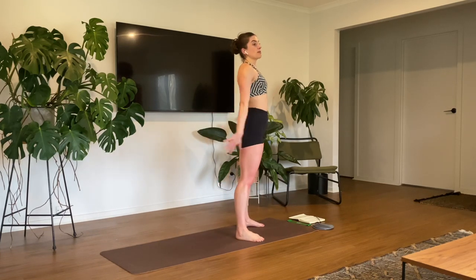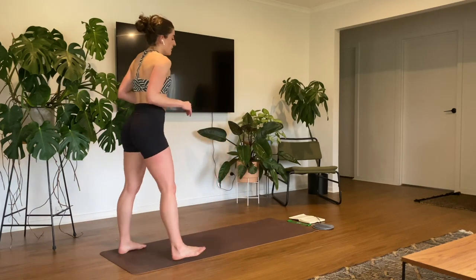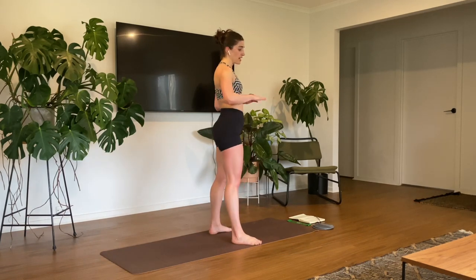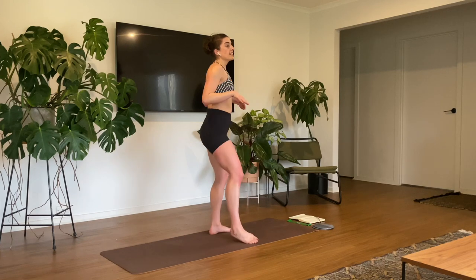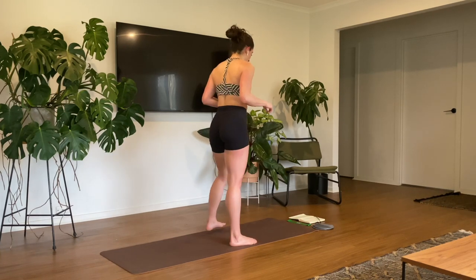Okay, the broad jumps, I'm gonna stay on the spot for this one. So I'm just doing a jump squat. Feel free to travel these if you're enjoying that. All right. The aim, if you're comfortable mobility-wise, I want you to try and get your hips in line with your knees at the bottom of your squat. Pop it up and then smooth landing all the way down through the toes, the knees back to that position to start your next rep. All right.